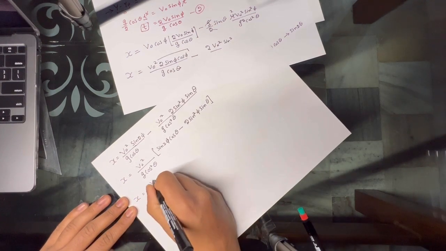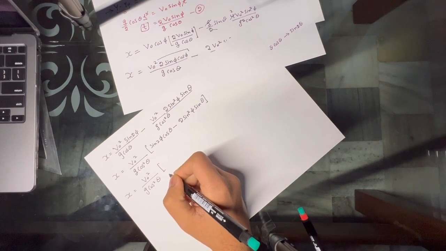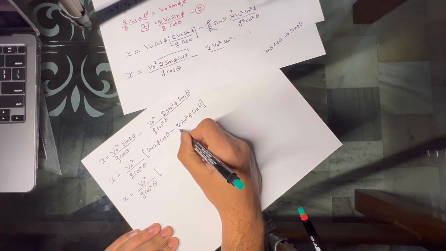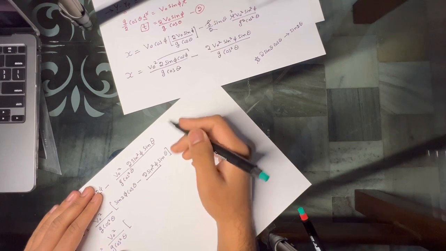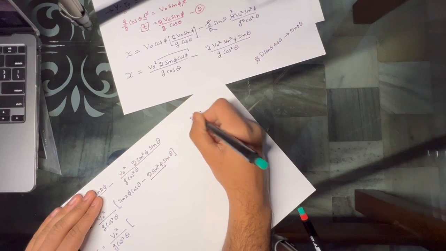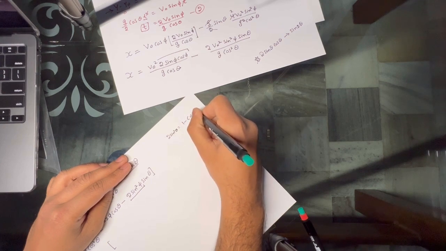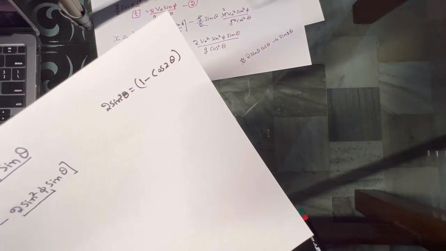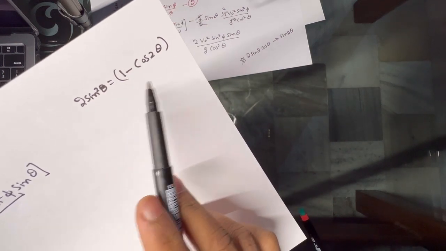So x equal to v naught square upon g cos square theta, that's the same equation. Now pay attention here. Now what we have to do is elaborate the equation more. Now we have to expand that term, 2 sine square phi. As we know, there's a rule in mathematics which says if you have 2 sine square theta, or phi in this case, it can become 1 minus cos 2 theta. You can find it on your own, but I can just tell you that if we have 2 sine square theta, then we can convert that into 1 minus cos 2 theta.